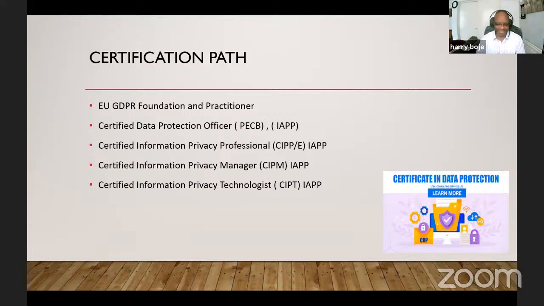A few that are there that I didn't put in here. There's one from ISACA as well. I think it's called Certified Data Protection Solution Engineer. It's all around data protection. So you can see if you are the ones that want to go the certification path, then you can take this path. I would say it isn't necessary for you to have a certification, but it just boosts your application.